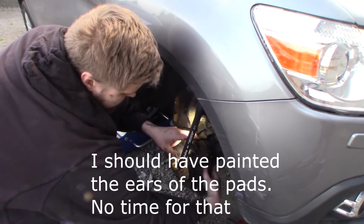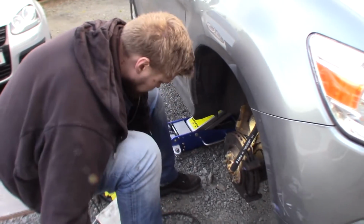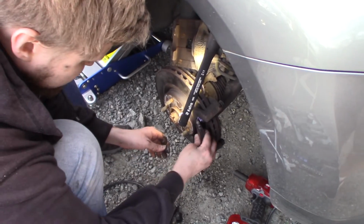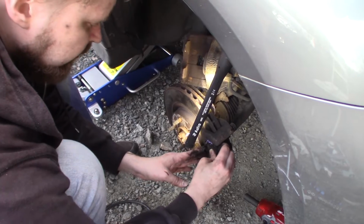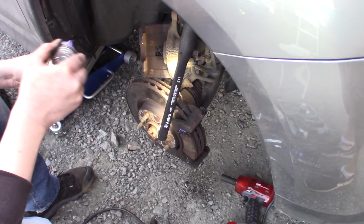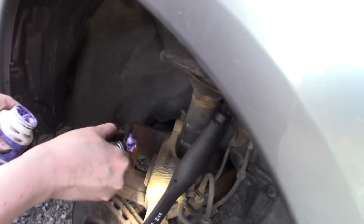And I'm not going to lube up the ears on the pad, because a lot of dirt will come there and bind with the grease. I can see they have been lubing it from the last job that was done on this car. But now you can see they are really sliding in and out, and now you are sure that no damage will be done to these pads. So I'm just going to lube up the contact area just a little bit.